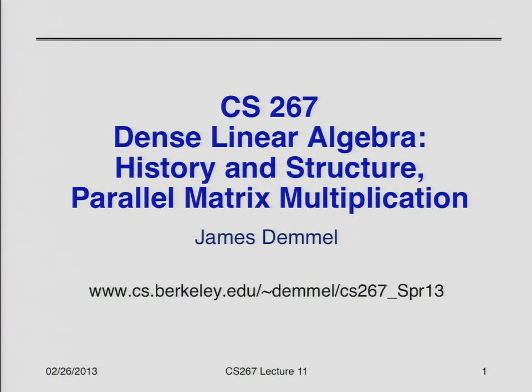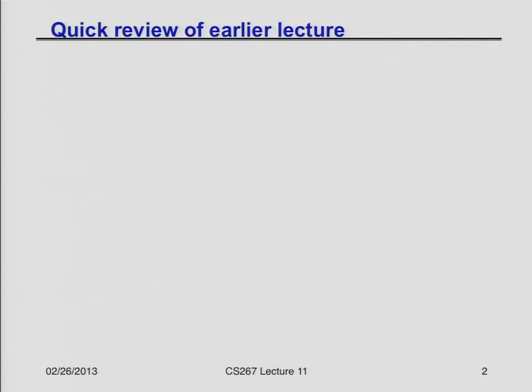We're going to have 2 lectures, today and Thursday, on the dense linear algebra motif, or dwarf. And as time marches on through the semester, we're going to be walking through several of the dwarfs to talk about how to optimize them in the best possible way, what are optimal algorithms. But let's start with a very quick review of an earlier lecture.